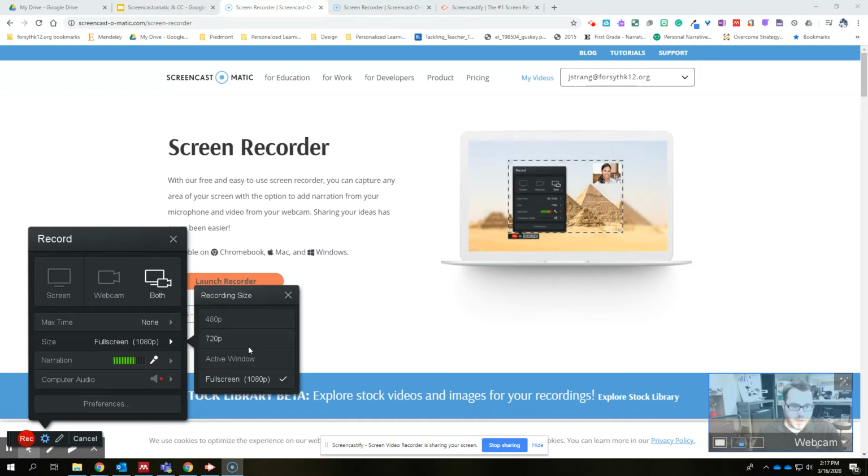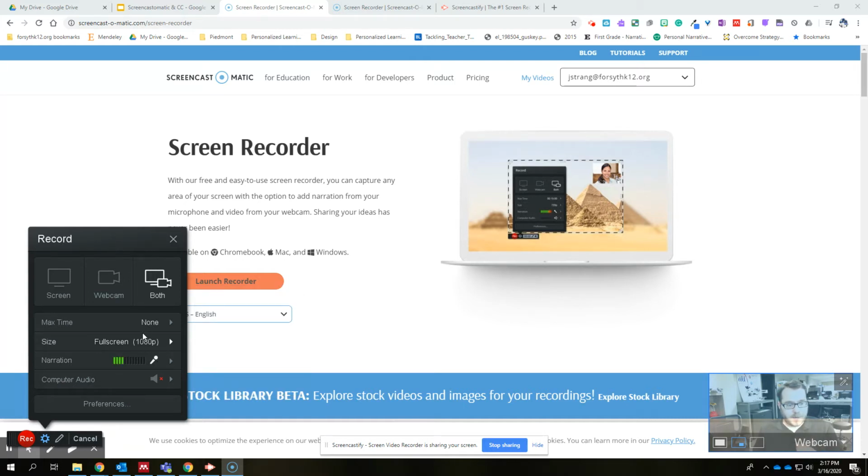You can set the size of the screen, so that's one nice little feature within Screencast-o-matic. You can check your microphone as well. And if you wanted to add a webcam, you can do that as well. This is a nice feature where you can add the webcam. As you can see, I'm down in the bottom right-hand corner. There are lots of other little options you can have, and again, some of them you might be limited with based on the free recorder as well.